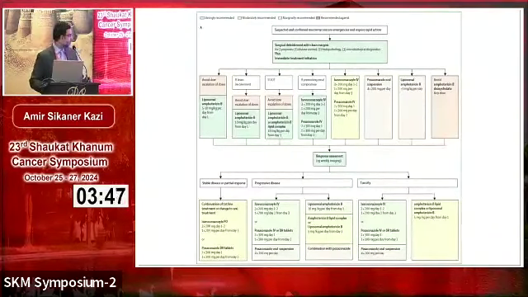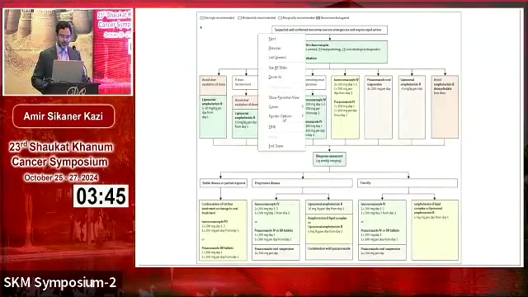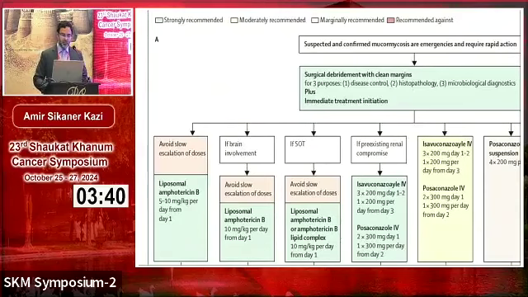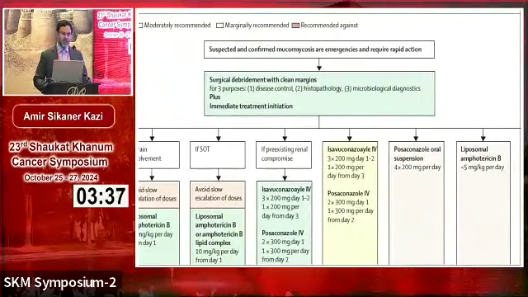So we're going to move on to treatment. I'm running short on time, but I'll try to run through this. Treatment-wise, the most important thing is really doing surgical debridement as an emergency. Early diagnosis, early surgery, and early antifungal therapy are all associated with improved survival. So we want surgical debridement for disease control, for diagnosis, but we also want clean margins. It's a very important endpoint with surgery, and it may require repeat debridement.